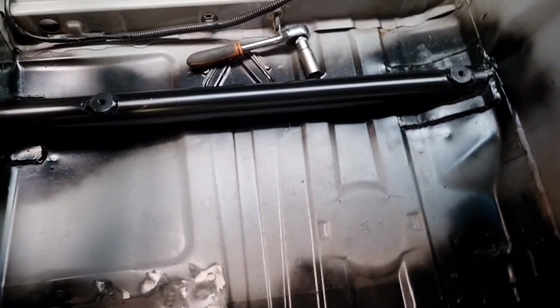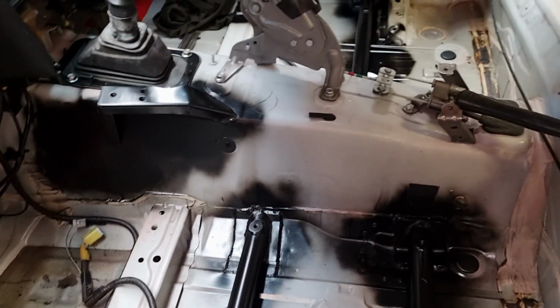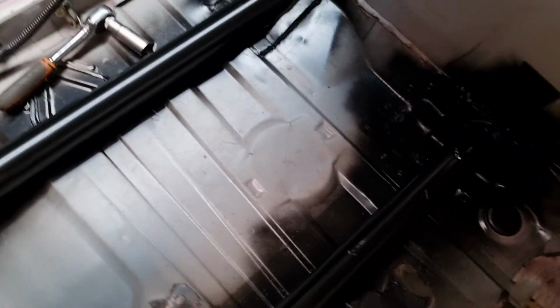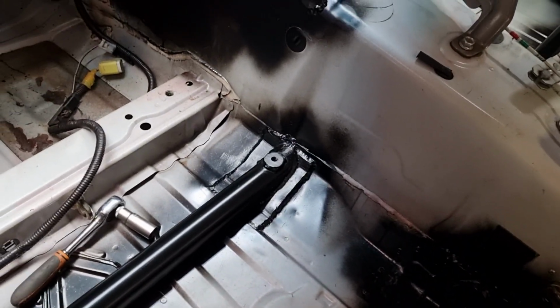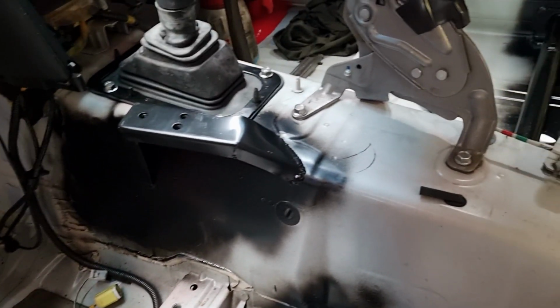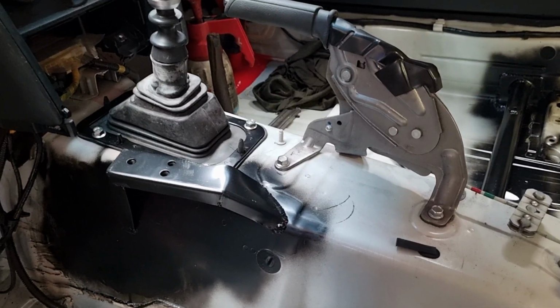Given all the seat rails that we paint, you may wonder why they're black. So I plan to paint this whole interior black at some point. It's not really to my liking. So that'll be black for now. We'll see how we go time-wise, but before the first event I probably won't have time. Obviously there's a lot of other work to do.